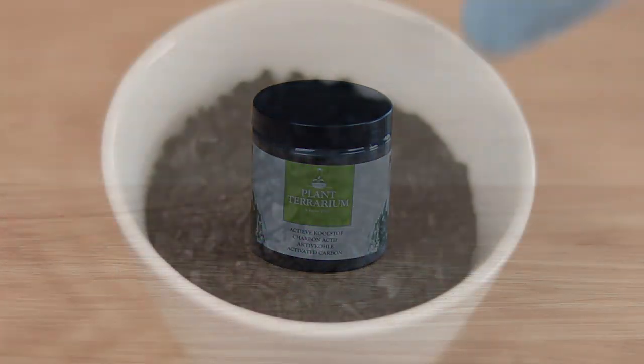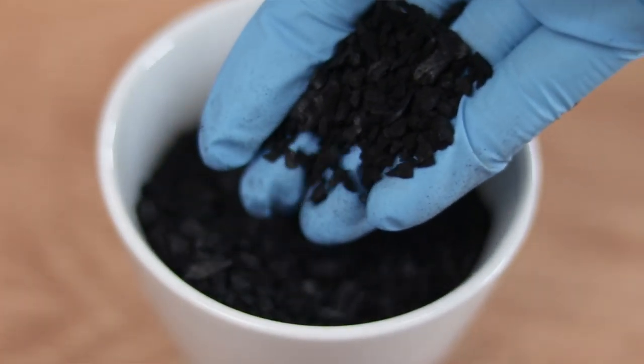The next ingredient I use in my mix is activated charcoal. Activated charcoal is going to be the filter for our soil — it will filter out the impurities. From what I know about activated charcoal, it saps out any impurities that build up in your soil over time, so it maintains a good pH balance. You do want to pick activated charcoal and not regular charcoal, because activated charcoal has been treated to become more oxygenated, which means it is more porous and will suck out the impurities more efficiently. It is a better filter than normal carbon.